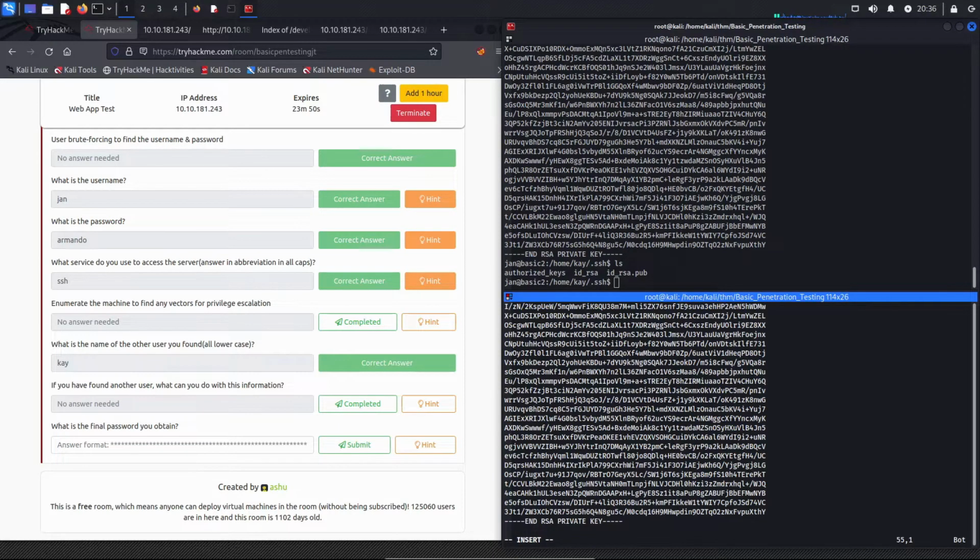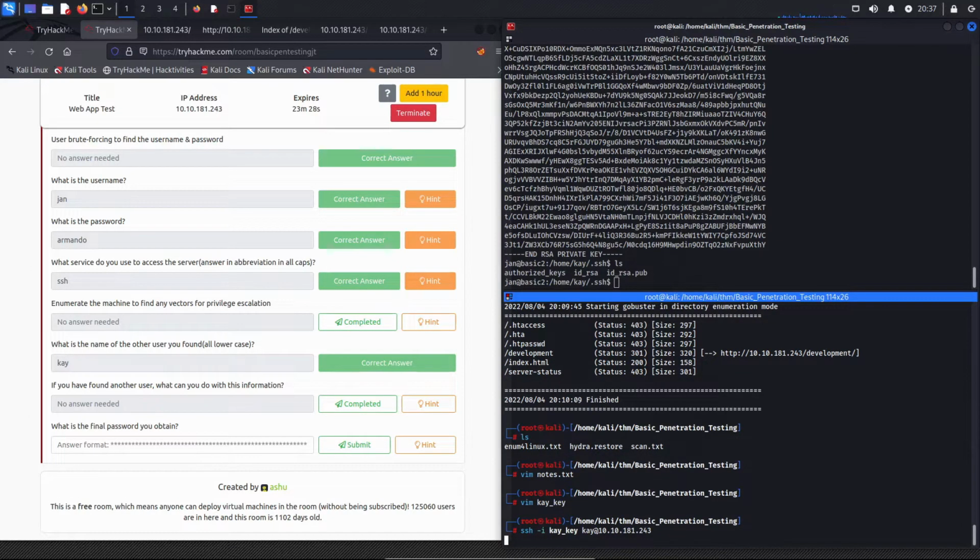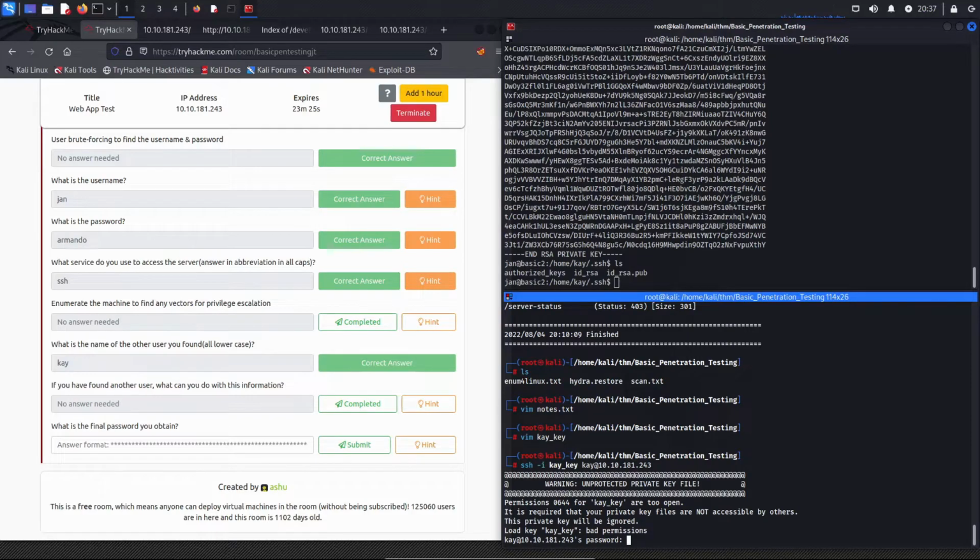So I'm just going to copy that, and I'll try to SSH, and I'll type -i, the K key, and the user K at the server IP, and that's 181.243. So it's asking for a password to use this key, and we don't have that password.